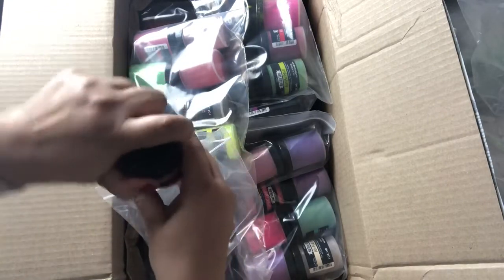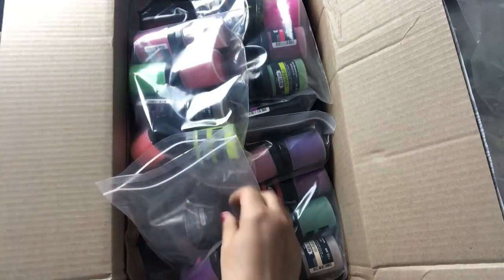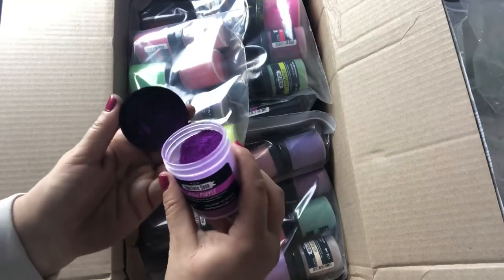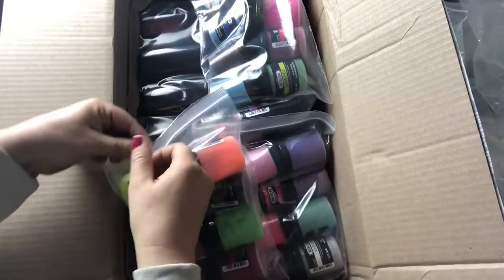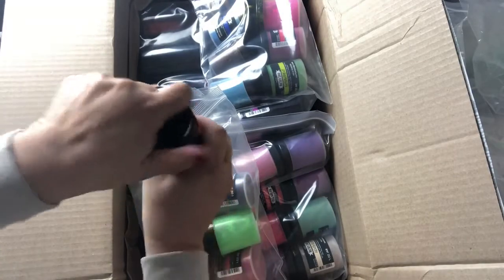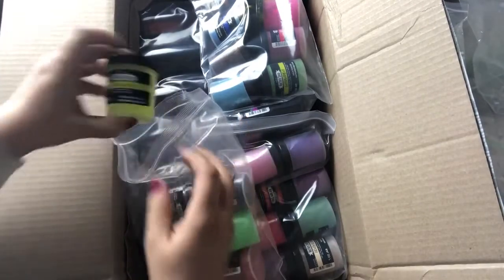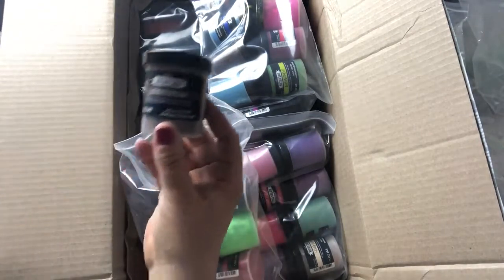Mango Tango. And then we have the neon purple. That's really intense. I love that. Another project in mind with these. Super excited about getting into these. Neon orange. That's so bright. I love it. Neon yellow. Lustrous brown.